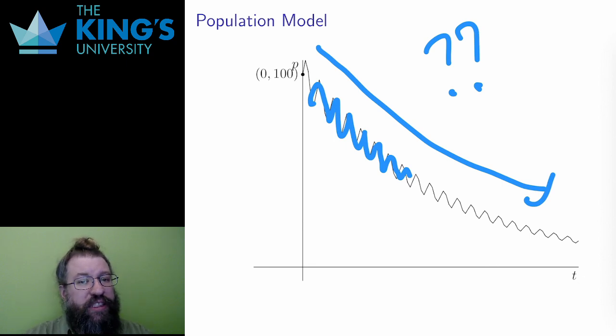But what about this oscillation? Well, the oscillation happens once a year, and one obvious explanation for this is a seasonal variation. The population grows a bit in the summer and decays more in the winter. And overall, the summer growth is not enough to make this population viable, the winter loss is always greater, but this may be an explanation for the periodicity in a population function.